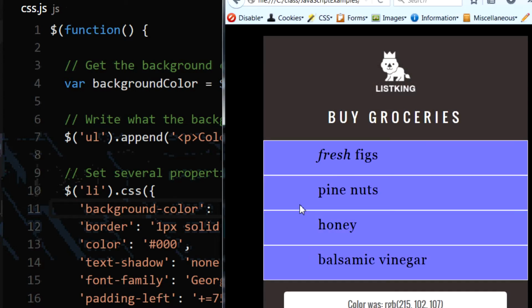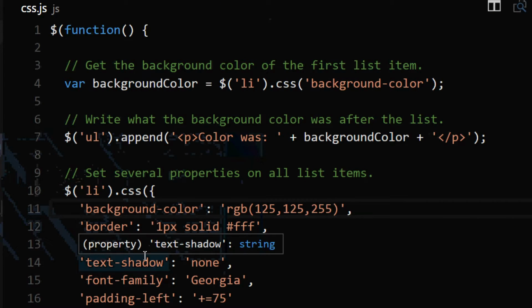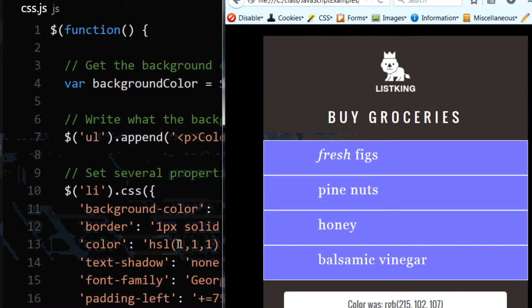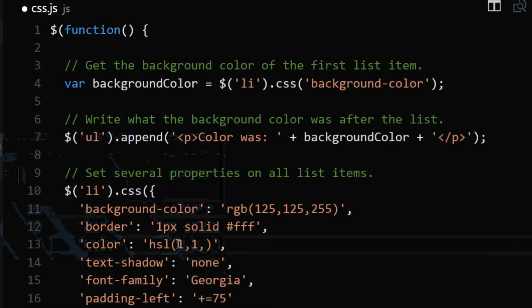So that's changing CSS from within JavaScript. Of course, you can use HSL.